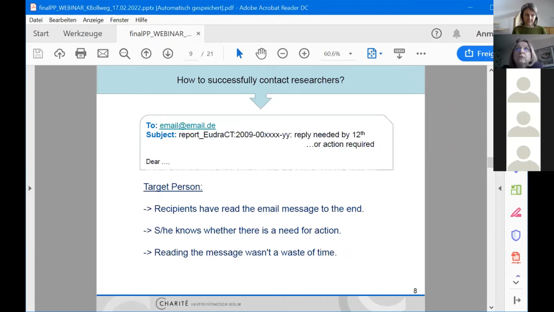You know, on the mobile phone, I usually read only the first two sentences and the subject line. And so this means that it is very important to try and summarize the main point of your message in as few words as possible. Also include a deadline or a specific date in the subject line. Here is an example for the subject line. It is also advisable to respond promptly to inquiries or queries. If too much time passes between contacts, the activity and willingness to participate is increasingly reduced.